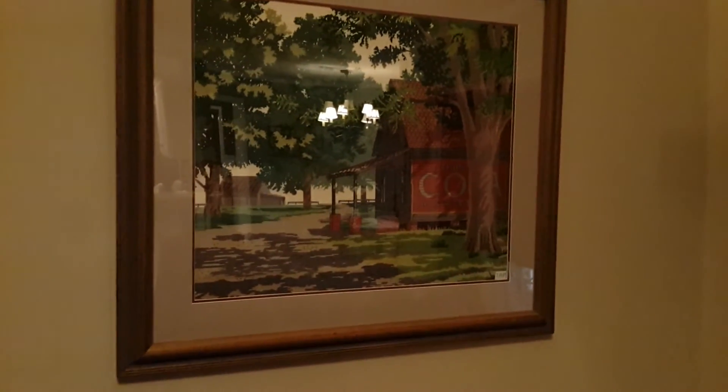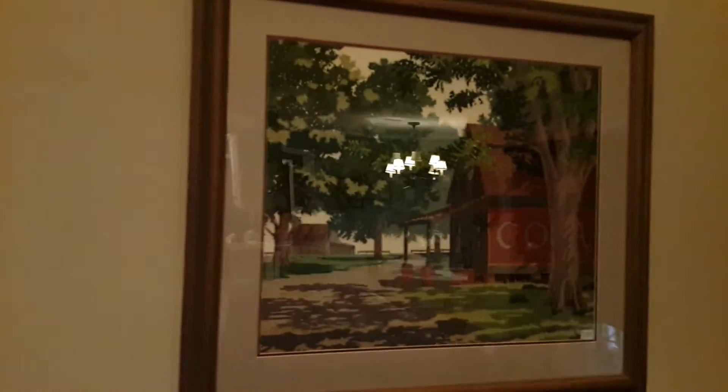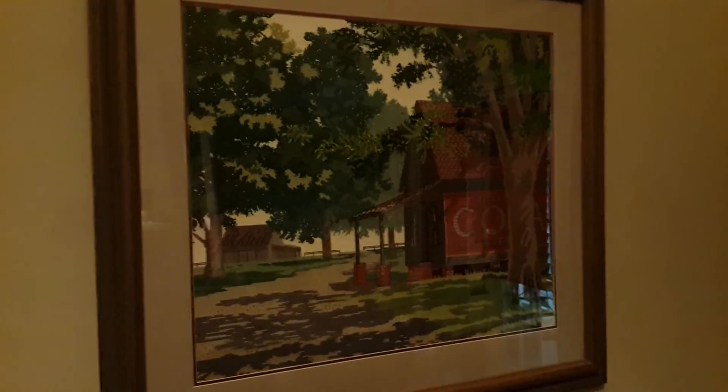Here is the project that my aunt did years and years ago. She had finished it all but this bottom right corner. And instead of finishing it for her, I just put her initials in — I didn't want to finish it for her, I wanted to leave it the way it was. We recently had that framed. But that's one of the cross stitches I have displayed in my house.